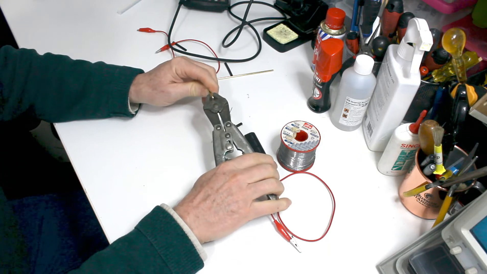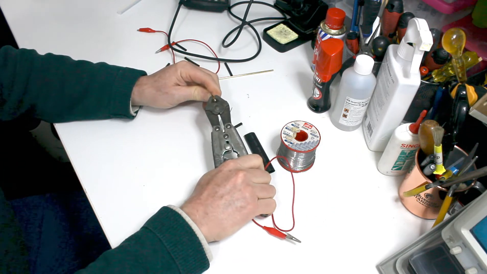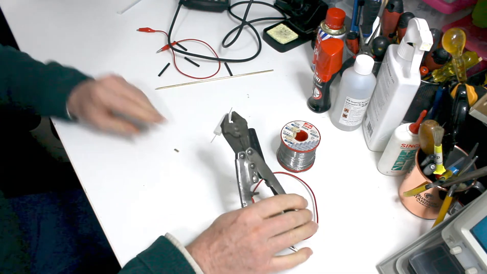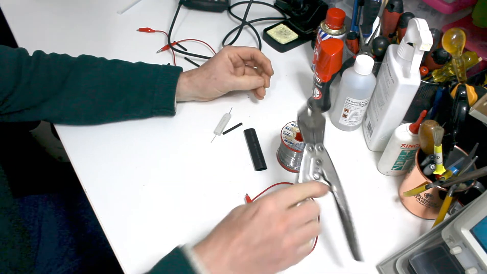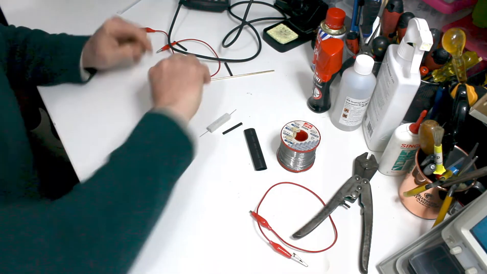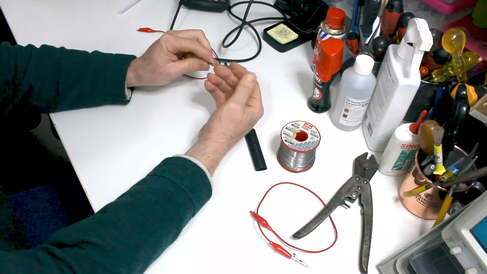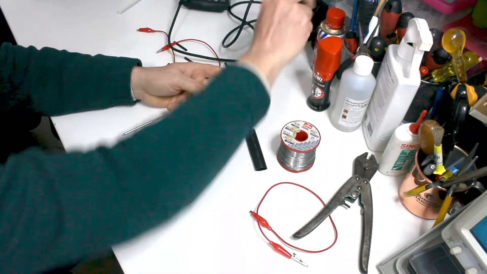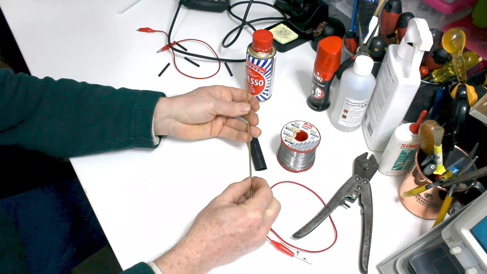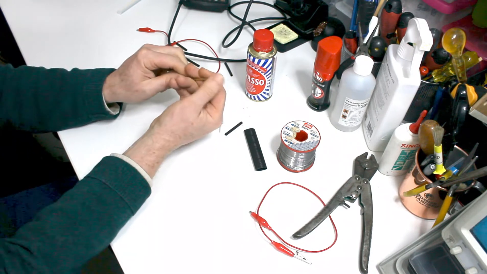It will cut through this very easily. I'll show you how it works. So that's five mil brass. It went through it very easily. So when I cut through it I put this up against the grinding wheel and then came in just very gently just to take the burr off the edge.